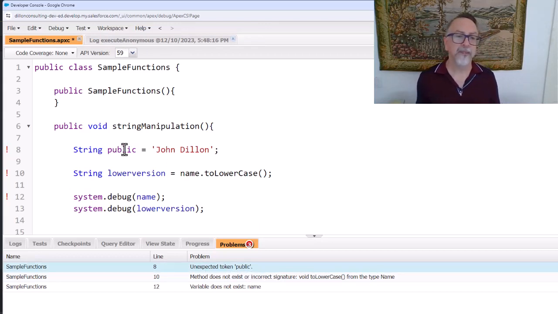It's a slightly different error message, but the idea is there are certain things we can't use for variable names because they are reserved by the language, and that's true of any language. Lots of languages have keywords. So, all right, I think we'll end right there.